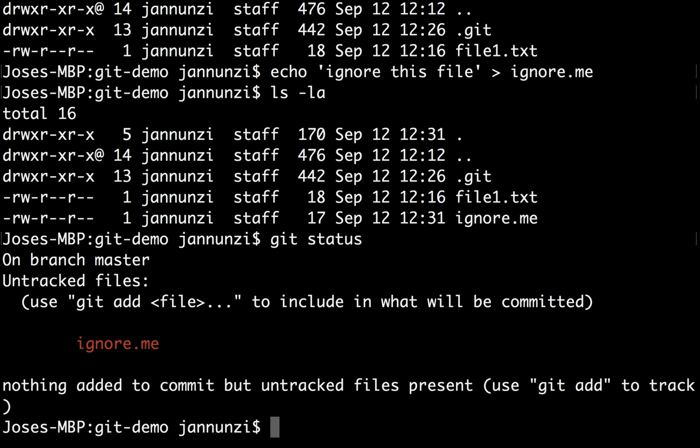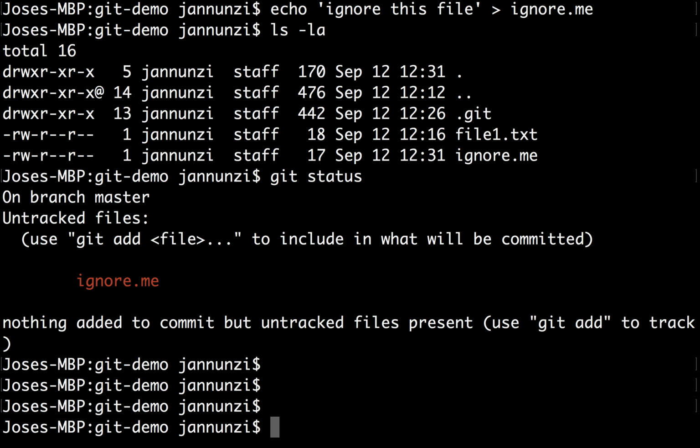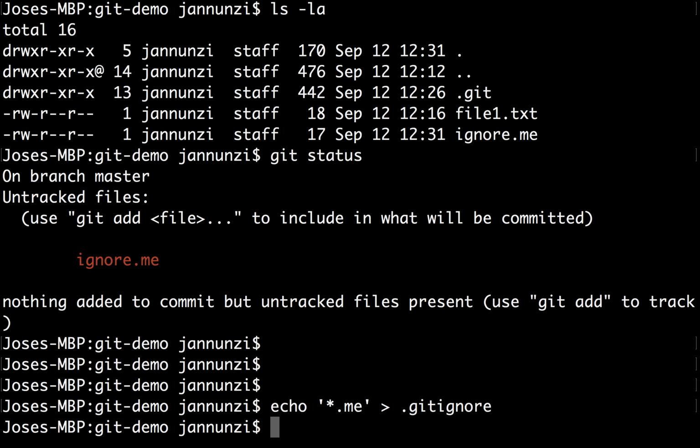So, for instance, to do that, we can create our own .gitignore. So let's create a .gitignore. We're going to echo that everything that ends with .me needs to be ignored, meaning do not put it in source control. So we'll put it in a file called .gitignore.